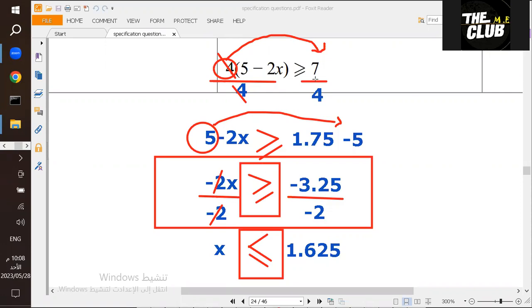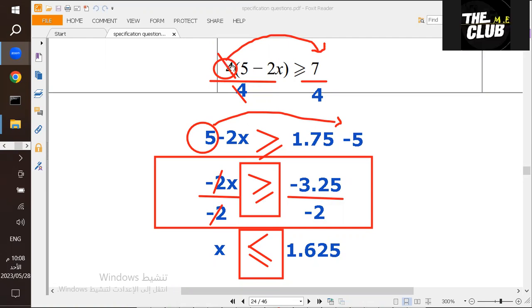Next question. Sir, yes, Abdul. So you don't multiply 4 by 5 into x? As here, expand. Yeah. It will give you the same answer. Oh, okay. You want me to do it in expanding and show you? Or you get the idea? No, it's okay. Yes, you just expand inside.